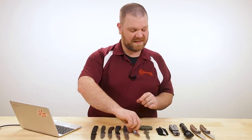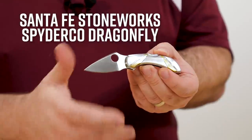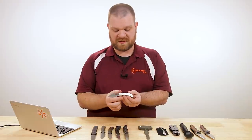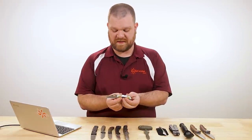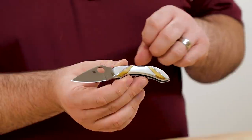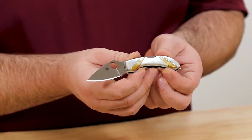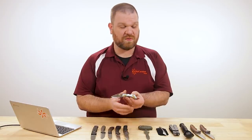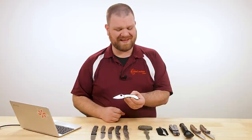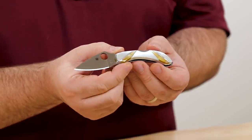This next knife is not limited but it is quite fancy — a new Santa Fe Stoneworks version of the Spyderco Dragonfly, highly customized, coming in at about $280. These are based on the stainless steel handled versions, and they've put a really cool onlay on the front with some cool shaping — gold mother of pearl with a few different tones that looks fantastic in the light. It makes a great gentleman's knife or a great knife for the ladies, looking almost jewelry-like in its execution.